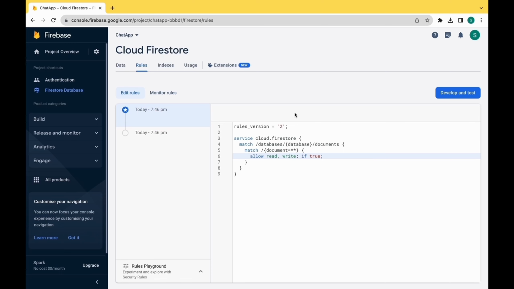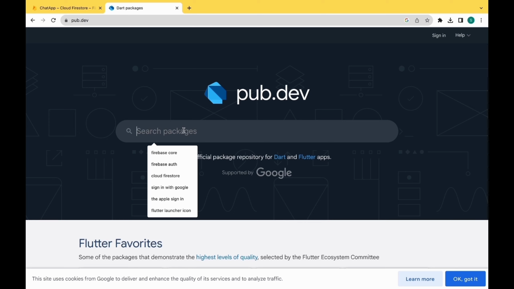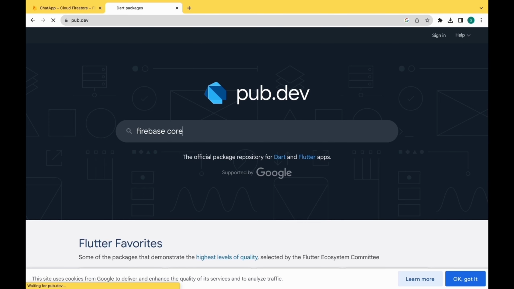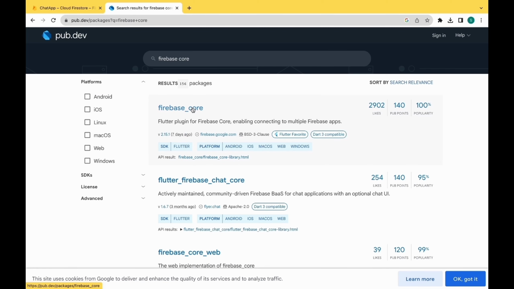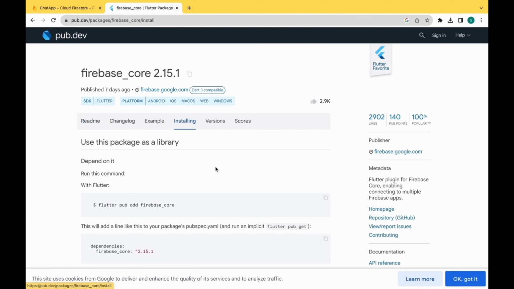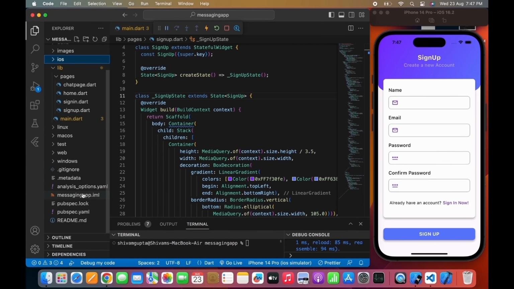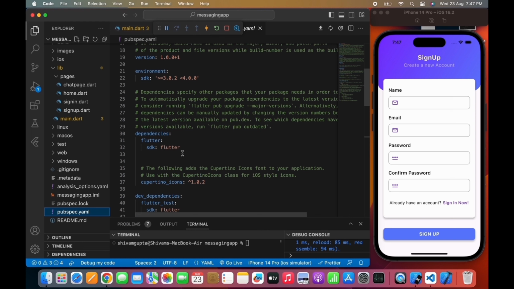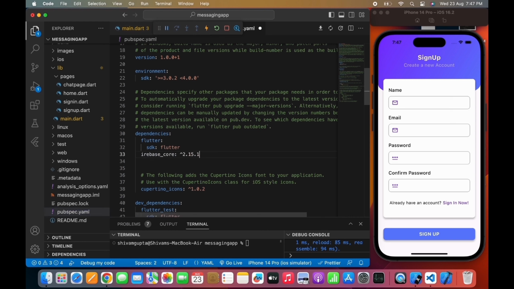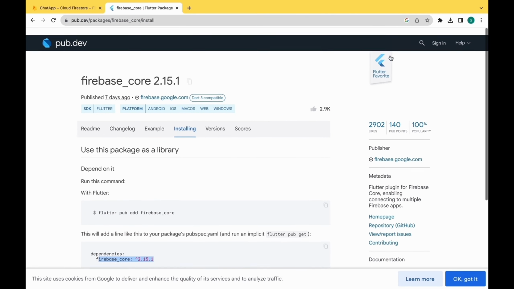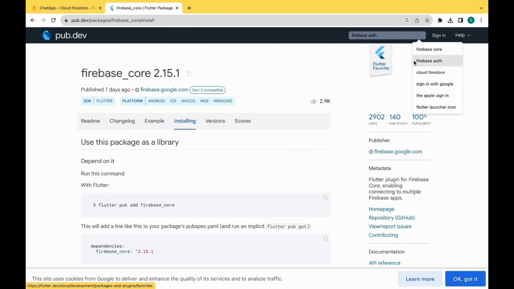Now let's move to pub dev and we need to add some packages in our Flutter app. Copy the dependency from here and paste it in the pubspec.yaml file. Now we need the Firebase auth package here, because as we need authentication in our Flutter app, we need a Firebase auth package.